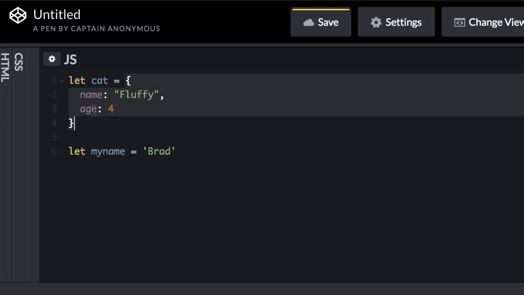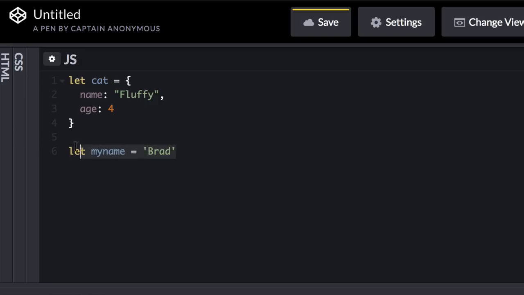So inside the curly brackets, what do we want to store in this object? We just include the name of whatever property we want. So name or age or eye color or fur color. And then after that name for the property, instead of an equal sign, we include a colon. Then we include whatever data we want to store. And then this is important. When you want to include another property, we need to separate them with a comma.